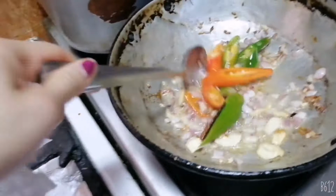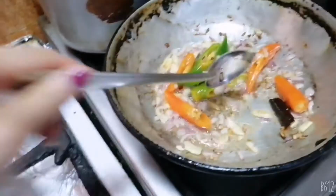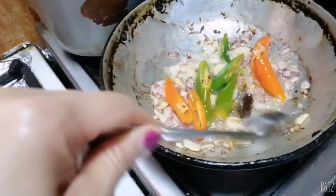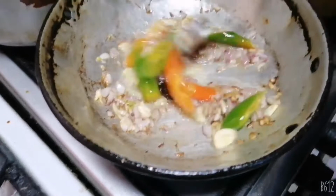Guys, I'm helping her to move this one because she's preparing another ingredients. She has a lot of ingredients already. Wow. Yes. And now, she's not having a seed. Okay, come on. She's adding now the... Look. Wow.